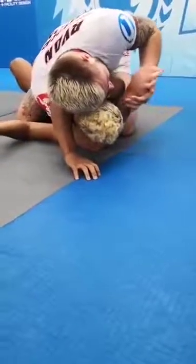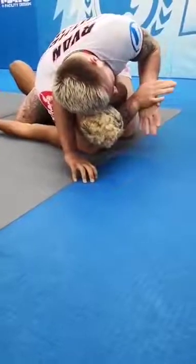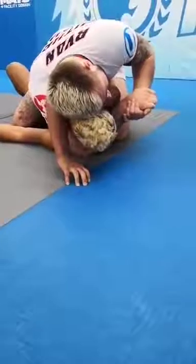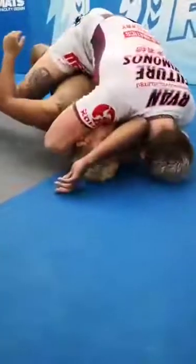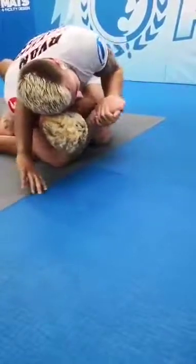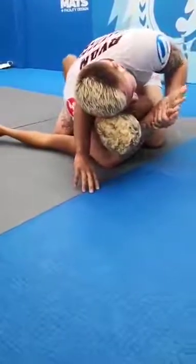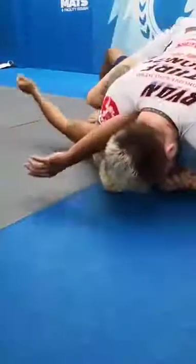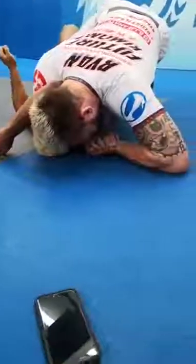From here we lock up. I have to make sure that when I come back down and lock my hands, I have a high left elbow. If I have a low left elbow and he gives a strong bridge over the right shoulder, I'm going to be extremely off balance. So I make sure that as we come down, I open up the left elbow to be above my partner's shoulder line. Now as he goes to bridge, he runs right into my frame of base, and his strong bridges are useless.